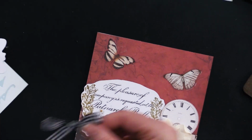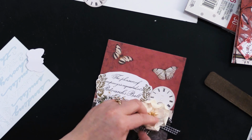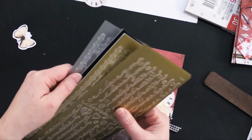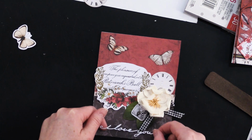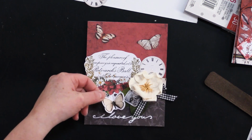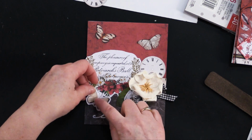Okay. And now I've got a little bit of black gingham ribbon. I love my ginghams. And we're just going to kind of tuck that right in there. Just right there. It's just sort of peeking out. And then I'm using, these are Script Greeting Dazzle stickers, and these come in all just wonderful finishes. And I'm just going to use the I Love You from the white one. I'm going to put that, I think, right down here at the bottom. And it's okay if we just go right on top of that leaf, because that's paper too. And then I've got this ephemera butterfly we could always add in here. What do you guys think? Yeah, let's add that in there. And then I just kind of folded that just a little bit. We're going to put that right there.